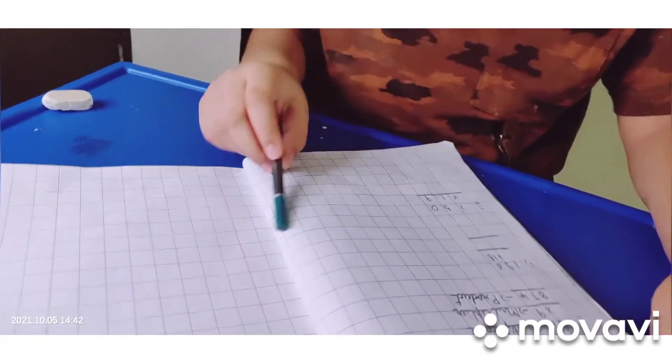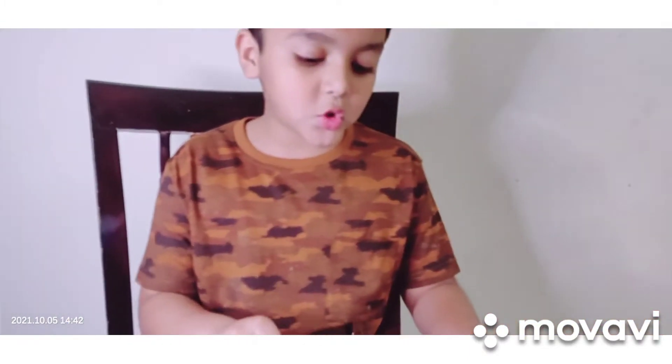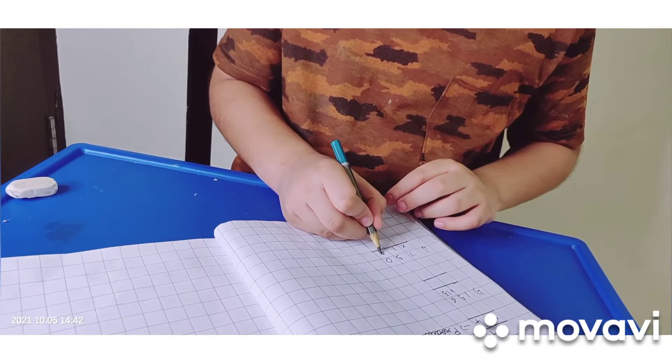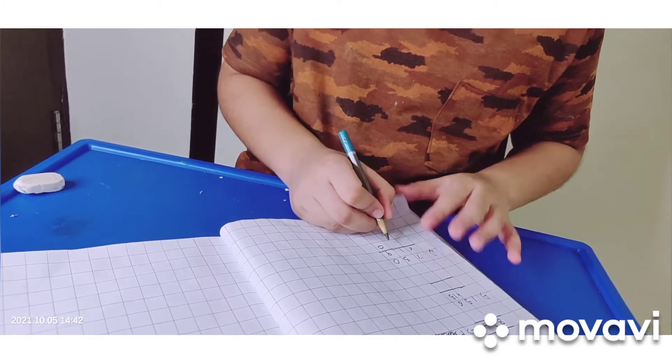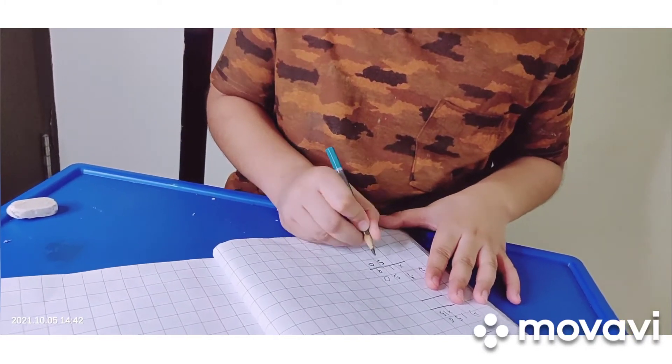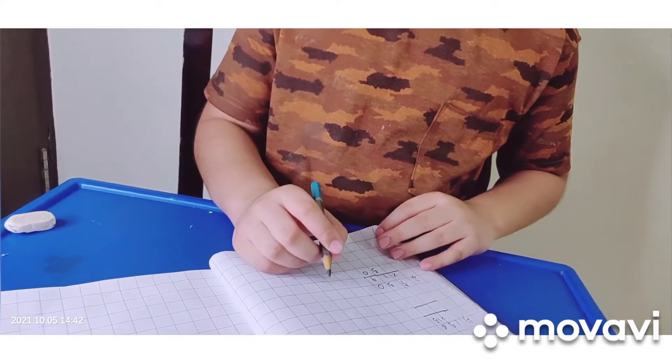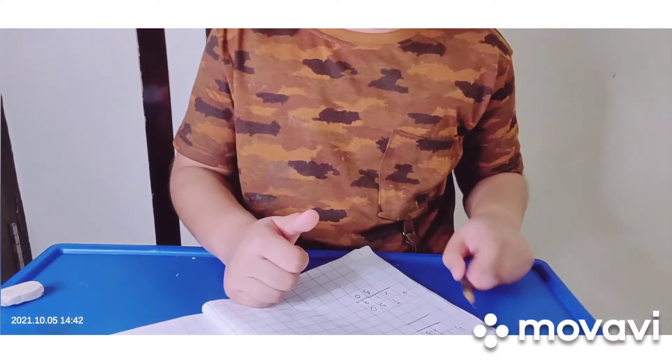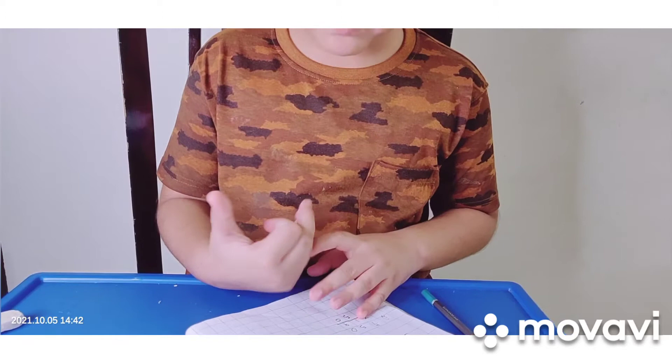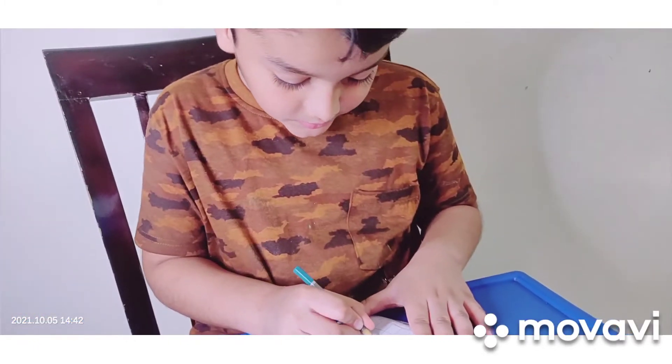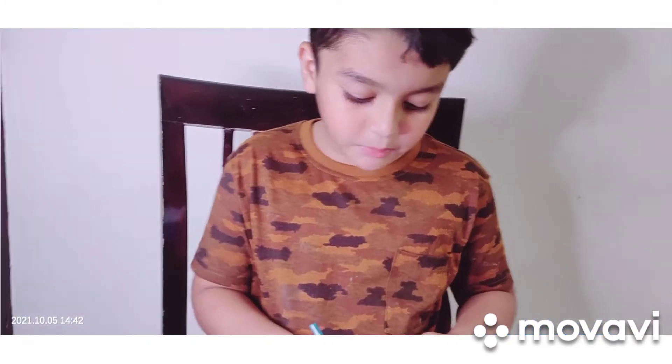Let us do this one. I forgot to tell you that we can do two types of these. Another one is here: 9 times 0 is 0. 9 times 5 is 45. 45 and then 9 times 7 is... what is 9 times 7? Not 81, sorry, 63. 63 plus 4: 64, 65, 66, 67, 68. And here we can put plus symbol or we can even put multiplication mark. I will put plus mark.